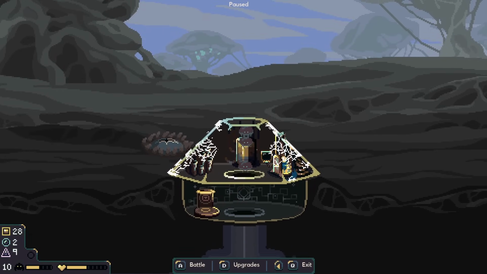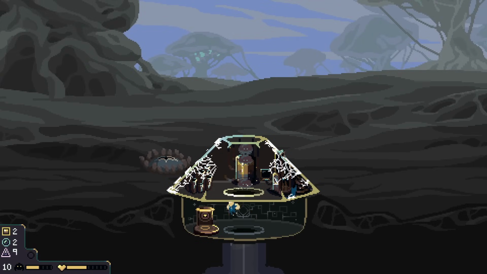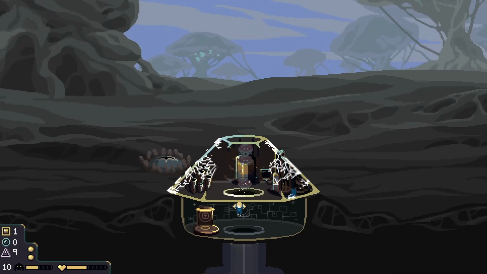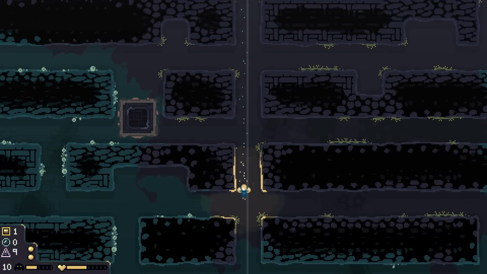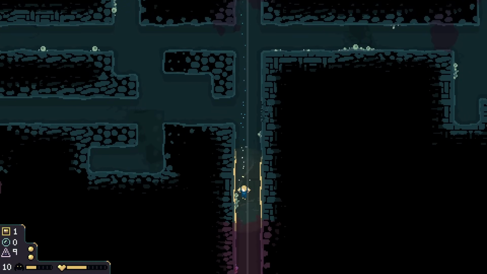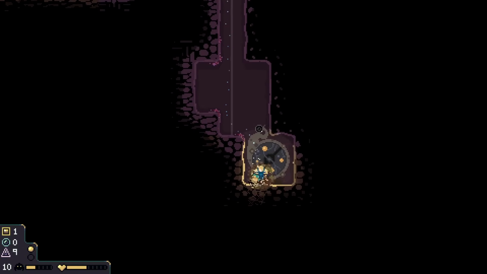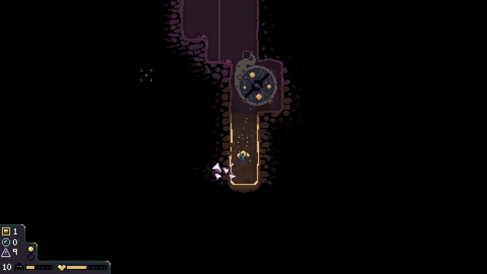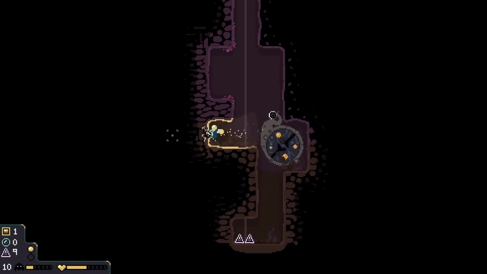Hello, kitty. And you know what? We can get a jetpack upgrade as well. And then for 2 and 2, I think I can get one more probe. I would have preferred the radar, because then with the radar, we could just stay down in the mines forever, but probe is still okay for a similar purpose. We can just stay down and mine.